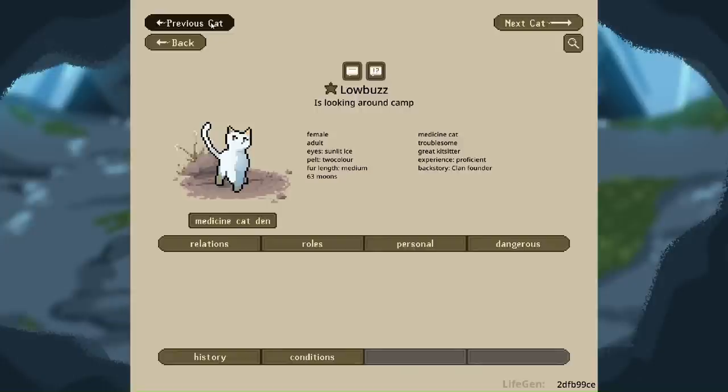Low Buzz. So Low Buzz is the medicine cat. She's a troublemaker and a great kit sitter. A troublemaker cat, a troublemaker medicine cat. I like the sound of that. Okay, what are you gonna get up to? Rattle Cry. Oh, I like that name. Rattle Cry is the deputy. He's faithful, a good speaker, and a good mediator, which is probably needed in this clan of really bold and fierce personalities. Need someone to hold it together.